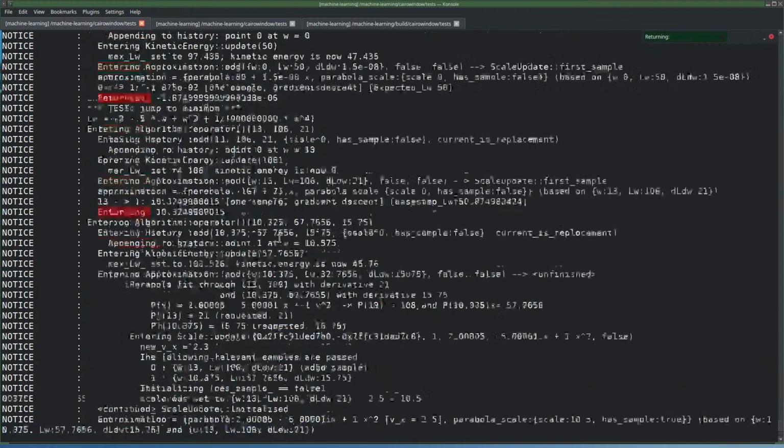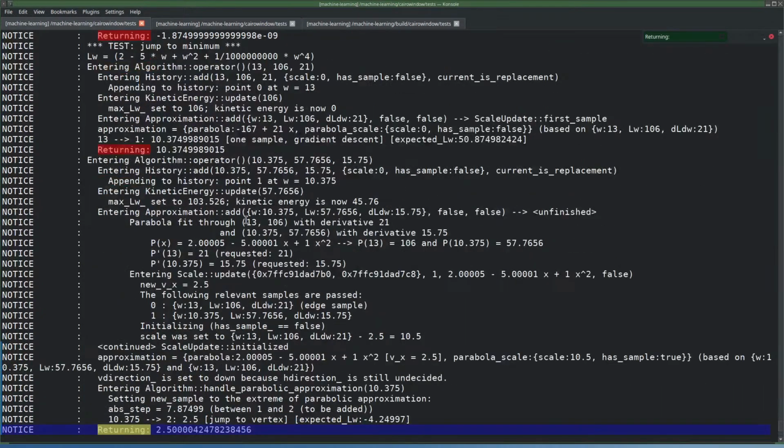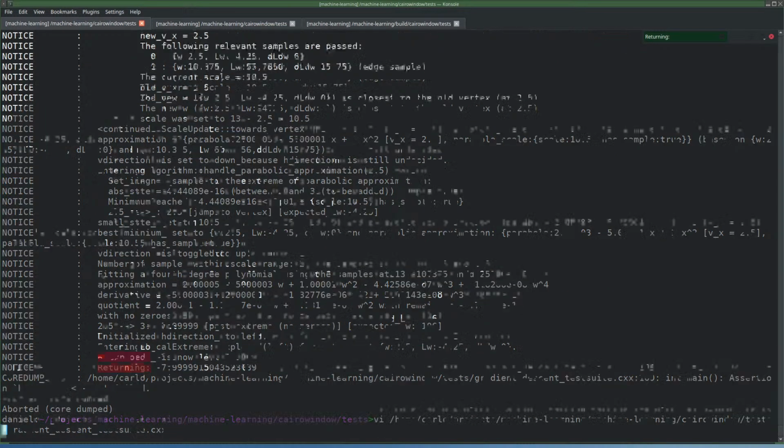So we get the first one, this value. I just want to copy it. I have to change this as well, maybe the output. Well, this looks full, but so we get that one. One sample gradient descent. It's the first one.